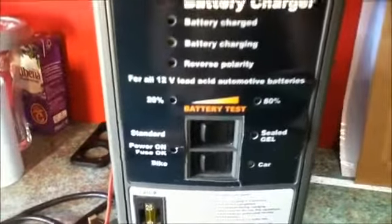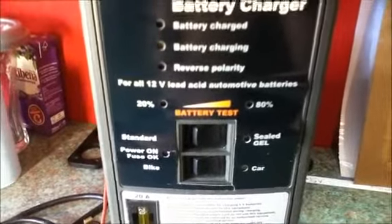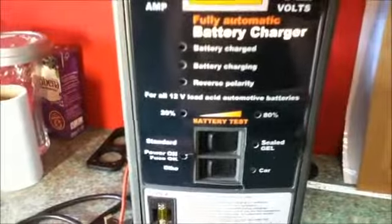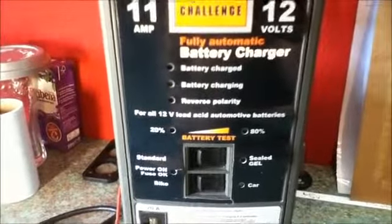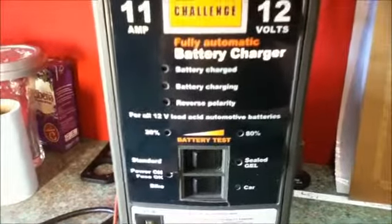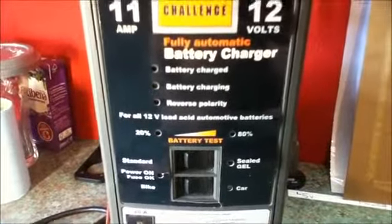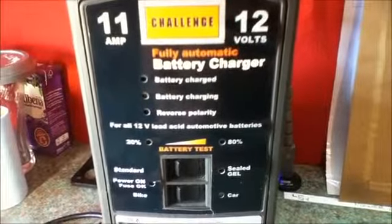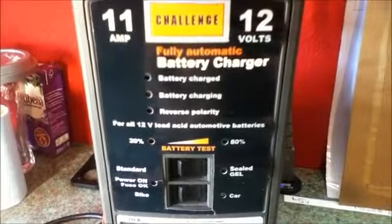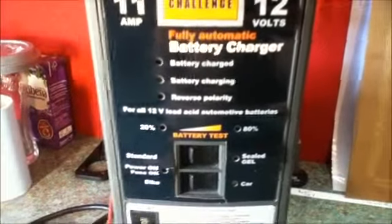Okay, underneath the battery indicator there are 2 switches. Now this charger can be used with different types of 12 volt lead acid battery. It has a position for standard car type batteries, such as you find under the bonnet of your car. It has a position for sealed and gel AGM type batteries. This setting will use a lower voltage than the standard setting, which is meant for the batteries with the liquid inside, with the battery fluid inside, the type that you use in your car.